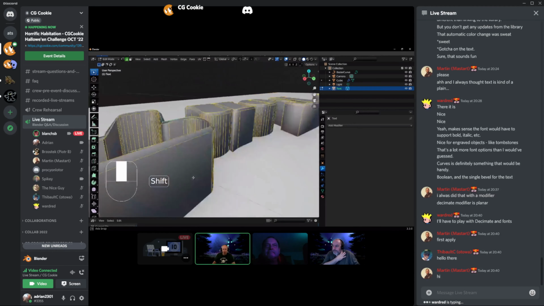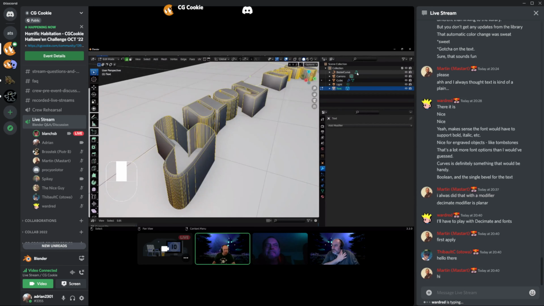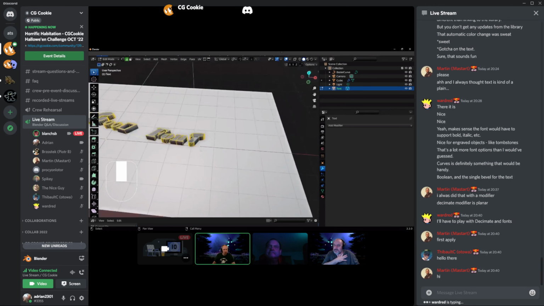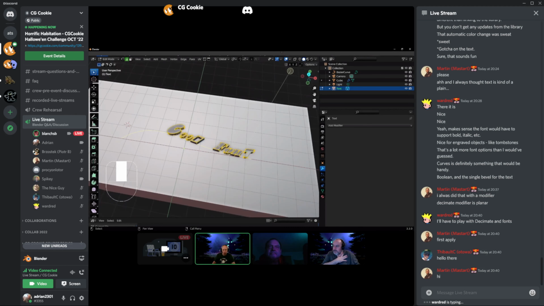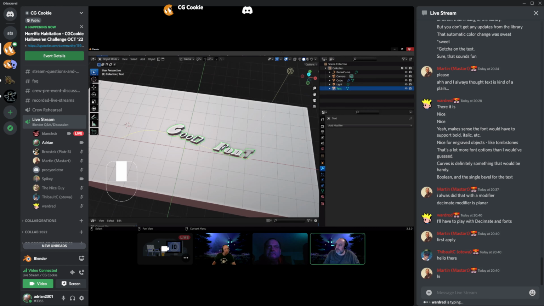So anyway, hopefully that helps. I'm probably just wasting people's time filling up this tea. Hopefully that helps, just a little bit more information about text objects. They're very much like curves, and they do work with curves as well to make them follow along a path. That's really handy, especially for UI design or things inside your scene that need to have a font going around something. Curves are a really good way to do that because you don't need to worry about shrink wrap at that point.